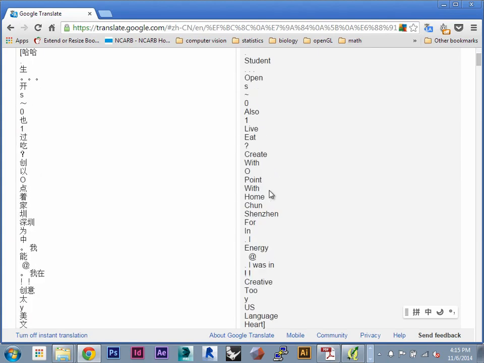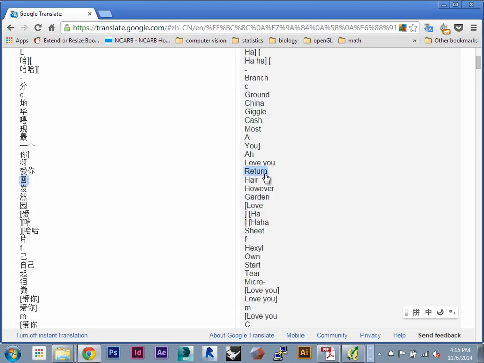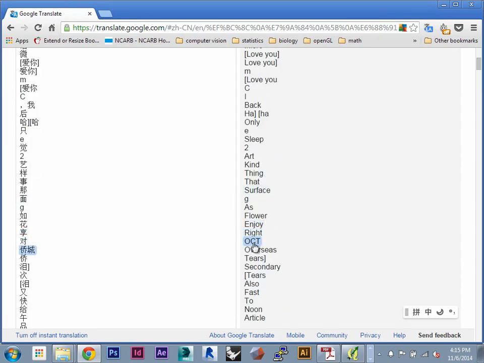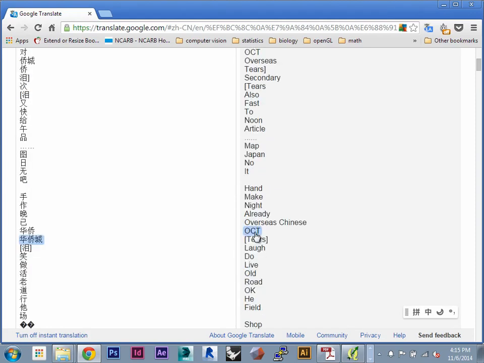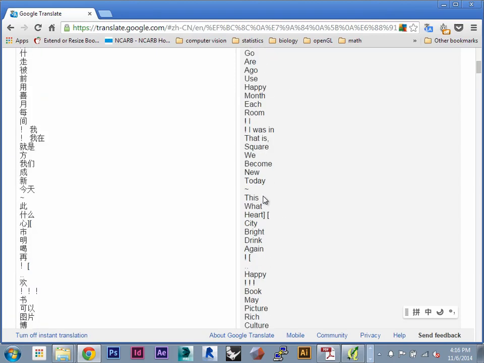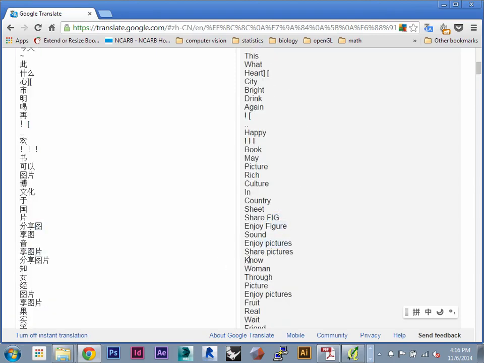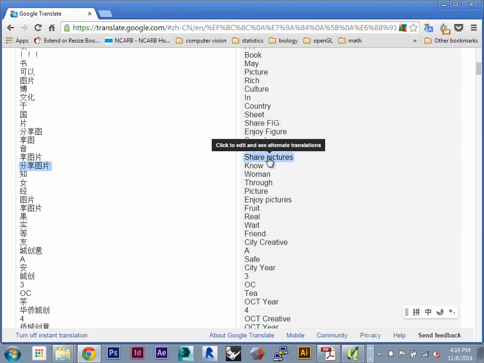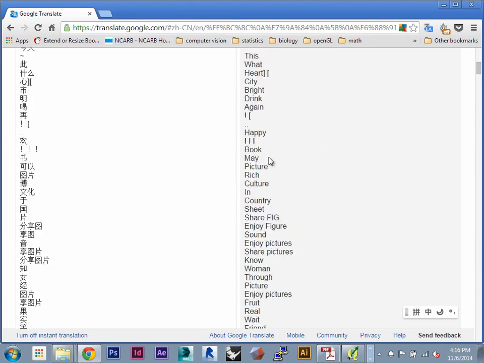At some point we might start to get some very specific words like Shenzhen, creative is here. At some point we might get even more specific like OCT as expected. You see a lot of them start repeating, right, because we're looking at bigger and bigger structures. If 'in this' is very popular, both 'in' and 'this' will also be very popular, and it will happen on the top of the list. So as we go down the list here, we'll get more and more combinations of the same things. But as we get more and more combinations, we might actually start getting unique stuff. Like maybe if 'pictures' was very popular up above, that's not very exciting, but 'sharing of pictures' is interesting, okay?